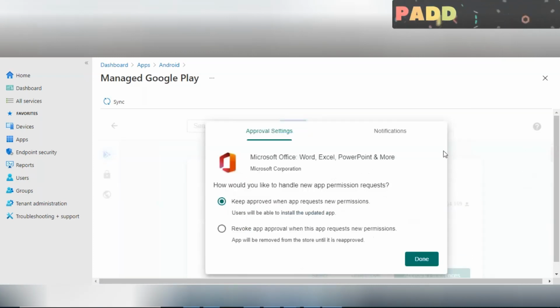So it says that you approved it, but let's say tomorrow the application has been updated to version 2, for example, or version 1.1. Do you want to revoke all the permissions that you have granted, or do you want to keep them? Meaning the end user does not need to worry about it. So normally we would choose keep approved. That's the default radio button, what we will be taking. So click on done.